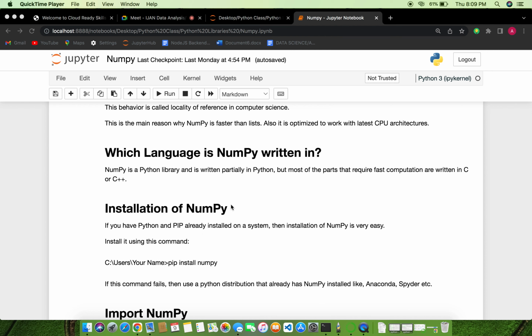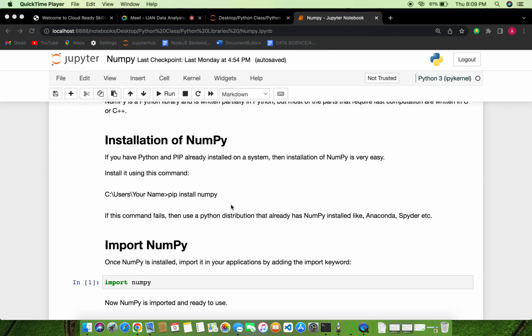So anybody that wants to contribute to this library must know either Python, C, or C++, because these are the languages that were brought together to build this awesome library. Then, installation of numpy is just like the way we talked about it with pandas.